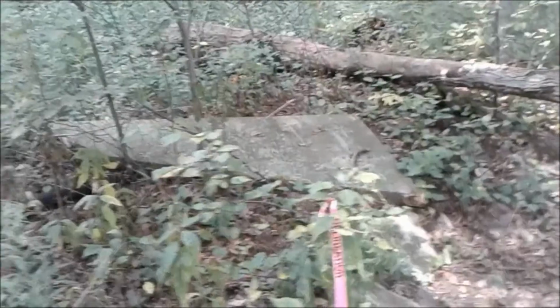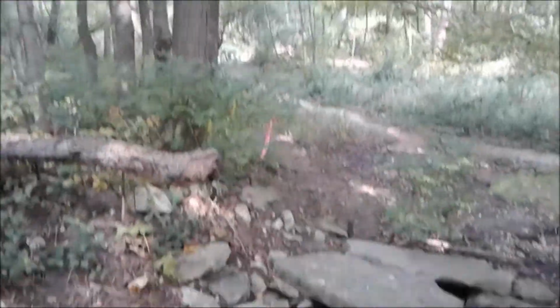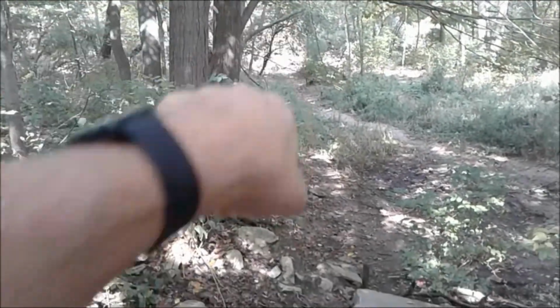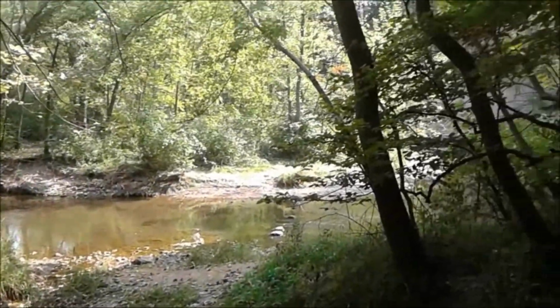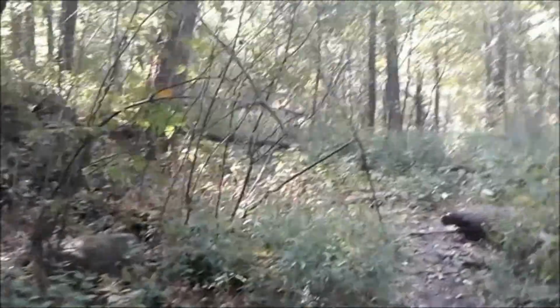The other thing I am noticing as I walk around here, they have markers for wetland delineation all along here. So you can see in the spring when we really do get some rain, you can see the damage that it's done here. I think they threw this stuff in here so you're not getting the washouts, and they threw some rock in here to stop this thing from running off. You can see the markings, the pink flags hanging right along here. This could all be underwater like it was last spring early, and you know, that's a good thing for fishing. But right now I'm a little concerned about what's going on. There's another mark for the wetland, and like I said, I'm a little concerned about what's all going on here.